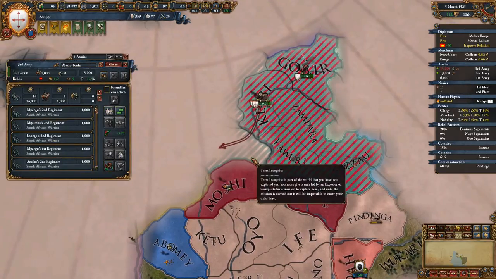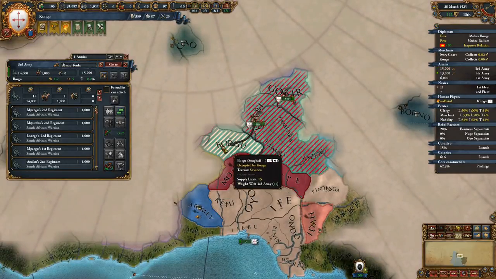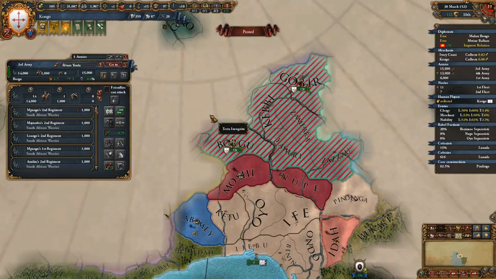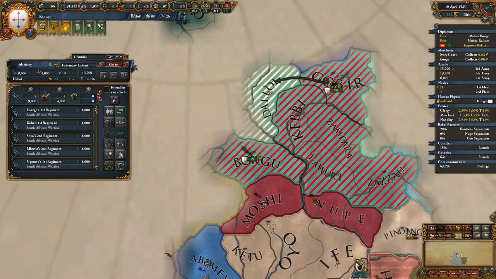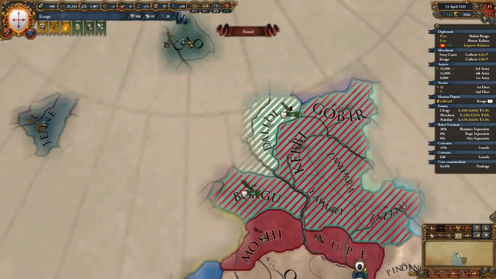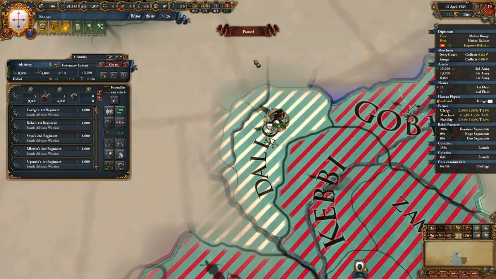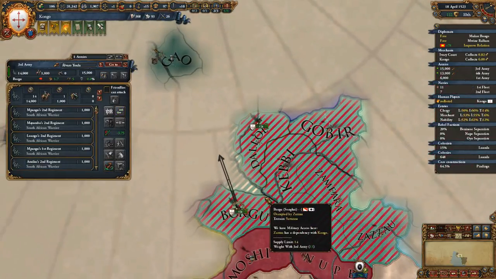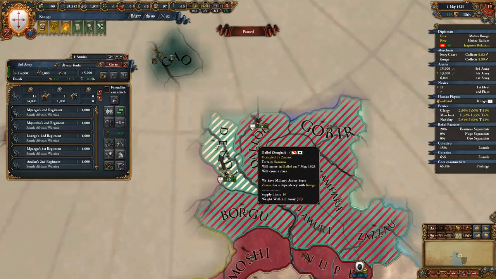It looks like they're having some problems here. Probably should just go straight for their capital as soon as possible. Their enthusiasm is still high. Let's keep an eye on our time here. 47 minutes. Sorry about that. Let's stop here.